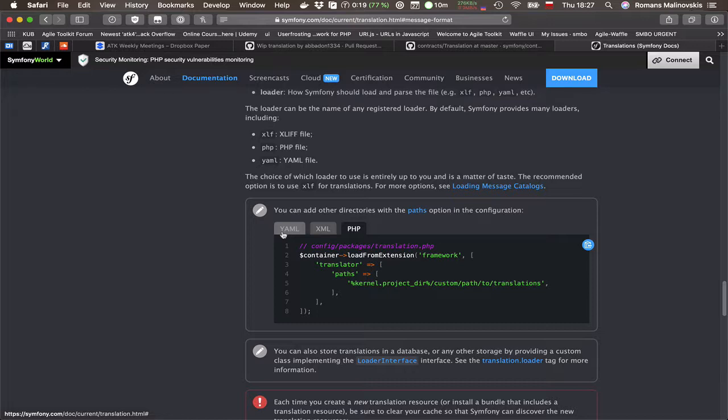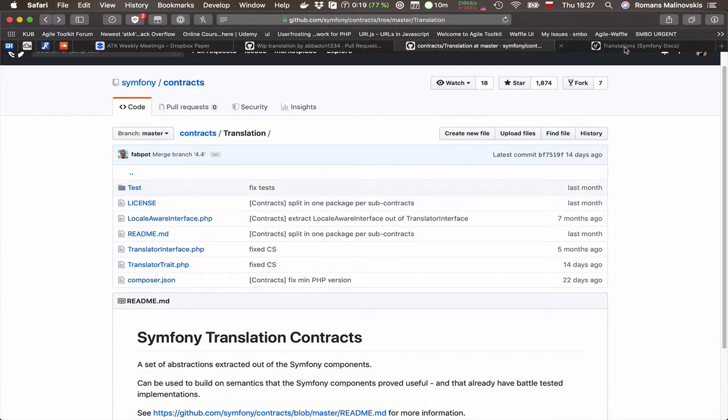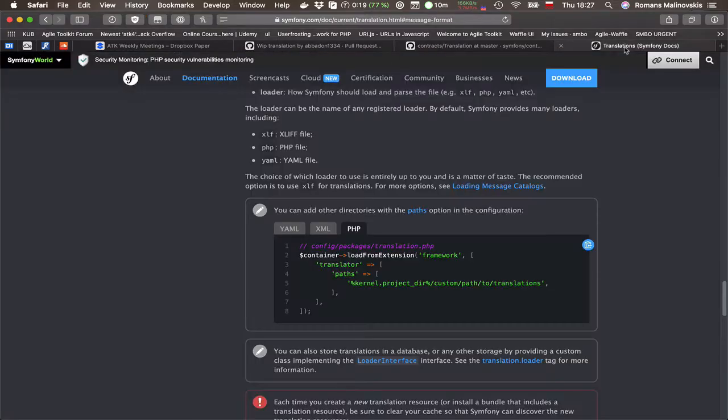I mean, I don't really have a problem with including Symfony as a dependency if you want to do it that way. It would be required anyway, because if you wanted to create something that would use the Symfony traits and the Symfony translation interface, it would still get loaded, so you would need to have it included, or else you would just get a fatal error on start. So it doesn't really matter.